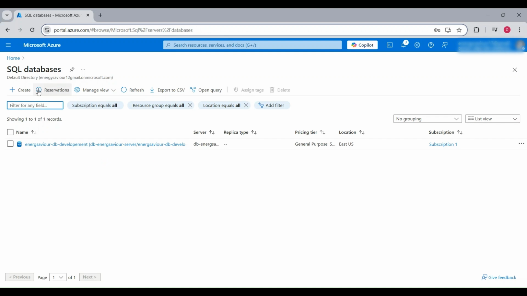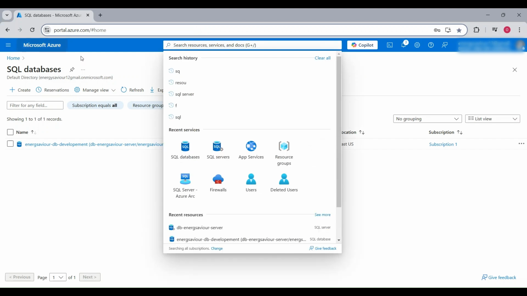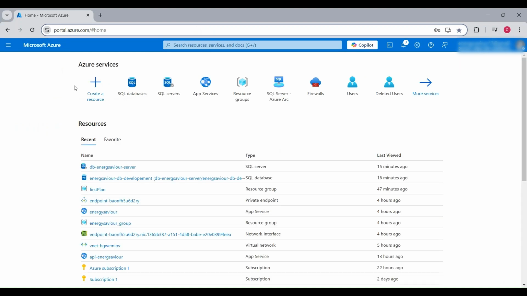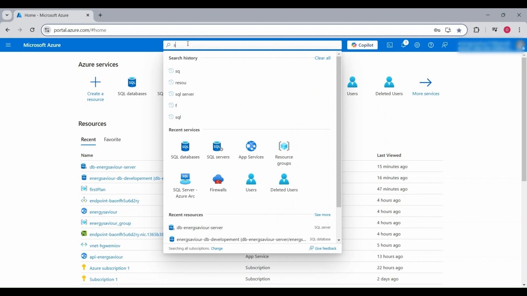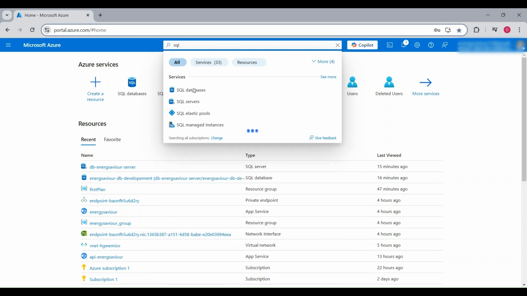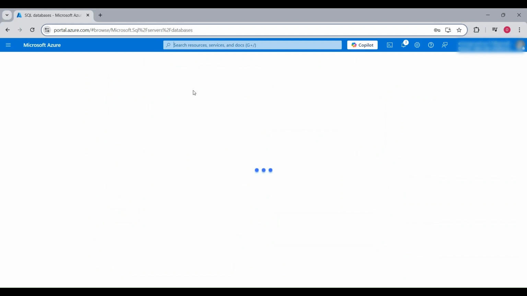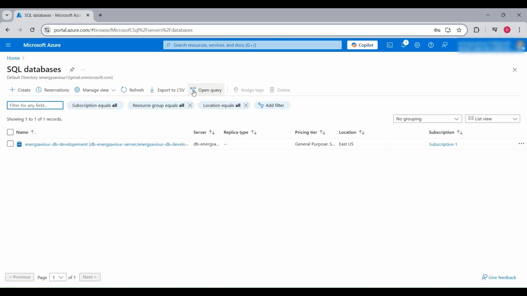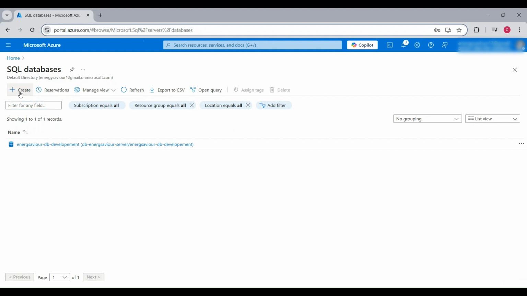So here we can go to create the SQL database. If you don't find the SQL database here, you can type SQL database here, and you can go from there. The next step is to create the database.